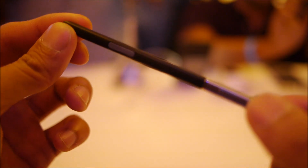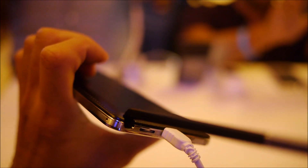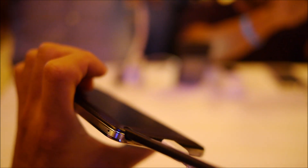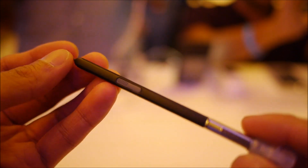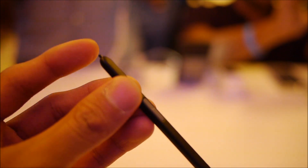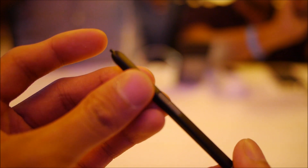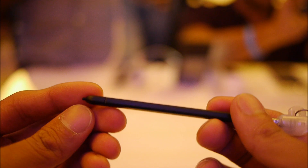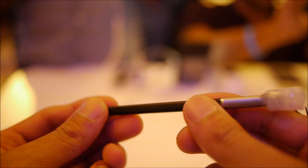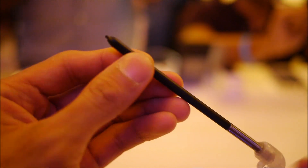Here's the new S Pen that comes included with the Samsung Galaxy Note 3. It tucks away towards the bottom edge of the handset, so it's discreet and you're not going to lose it. It doesn't look any different — you still have the button here, which you can hold down to take a screenshot, and you have the knob right there which you can use to do different air view features. You can preview different things, which is nice. The feel is still plasticky, almost has a pencil shape to it, so it's very comfortable to hold. And it has some new features, which I'll go through in a little bit.